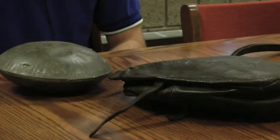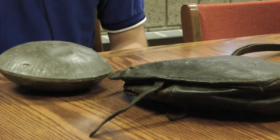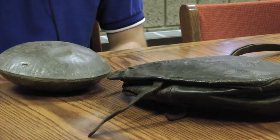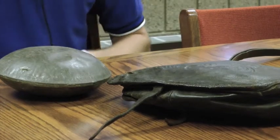Yeah, so what we're looking at today is a knapsack, ink, and canteen that was used by James M. McKelvey, who fought in the Civil War from St. Cloud. He enlisted in 1862 in the 7th Minnesota. The 7th Minnesota fought for a brief time in the U.S.-Dakota War here in Minnesota and then in the Dakota territories.